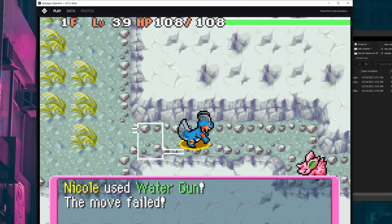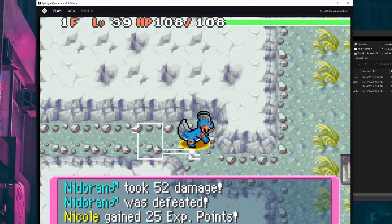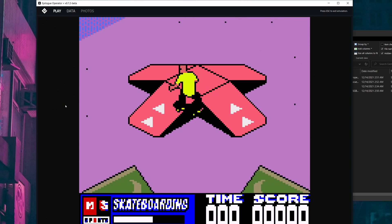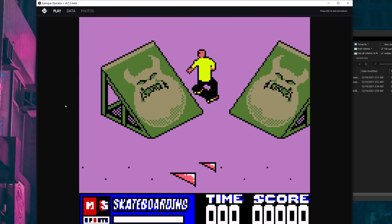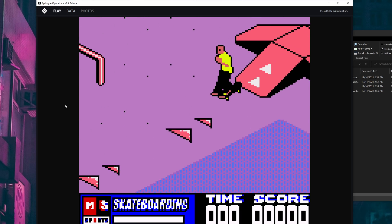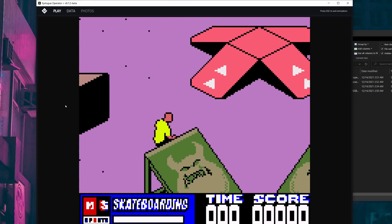Every once in a while, while writing the save, it will stall and just go really slowly — I don't know why this happens. I also had this happen on the GB01, where it would just get stuck at 0% and I had to re-plug the whole thing. I'm kind of glad I had both of these, because being able to swap between them based on what game worked on one and not the other was a huge boon to finishing this backup project in a reasonable amount of time.